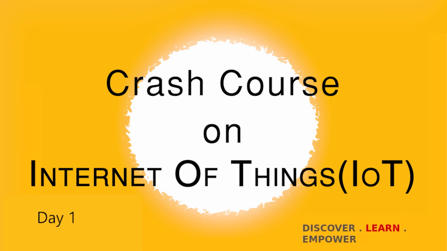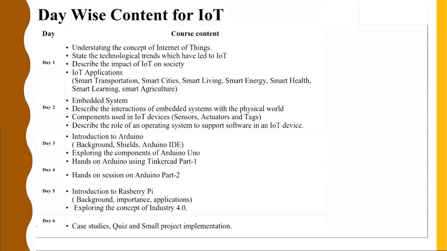This is day one where we are going to start with our IoT. The screen that is shared here is the day-wise content that we are going to give you in these 6 days. The first day, we'll try to understand what is Internet of Things. In this, we'll discuss what the thing is, what the reasons behind its trending are, and we'll discuss various applications.